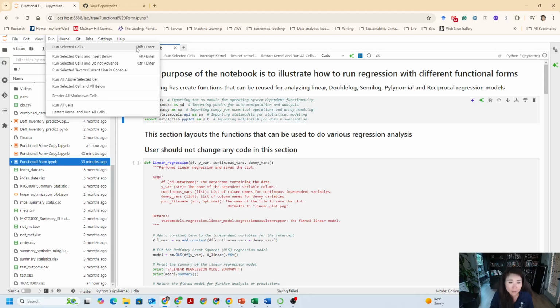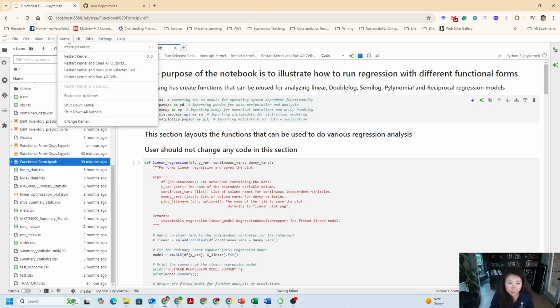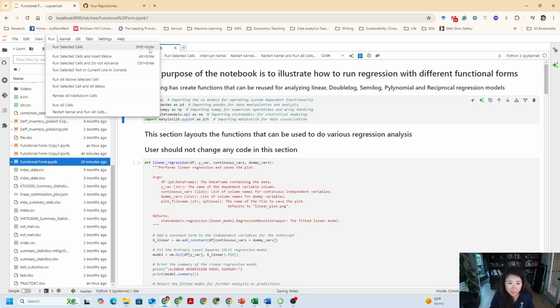what you can do is find on your keyboard, if you're using a Windows computer, you just need to click Shift and Enter at the same time. So usually you can click Shift and hold it and then push Enter. Okay, so I will show you both ways, but if you're using a Mac, I believe the shortcut will be a little different because you have a Command key. So whatever you see when you click Run on the right-hand side here, this is the keyboard shortcut. If you feel uncomfortable using the keyboard shortcut, you can always come here and click Run Selected Cell.